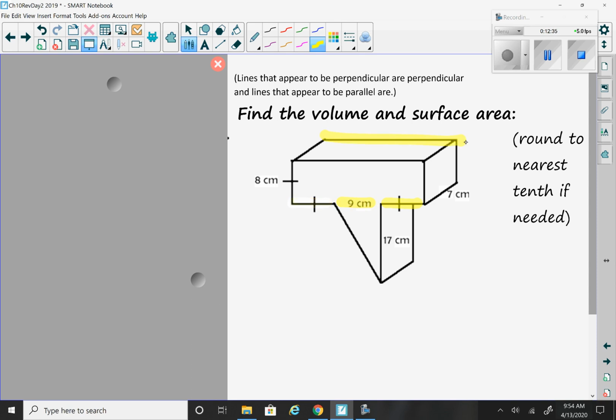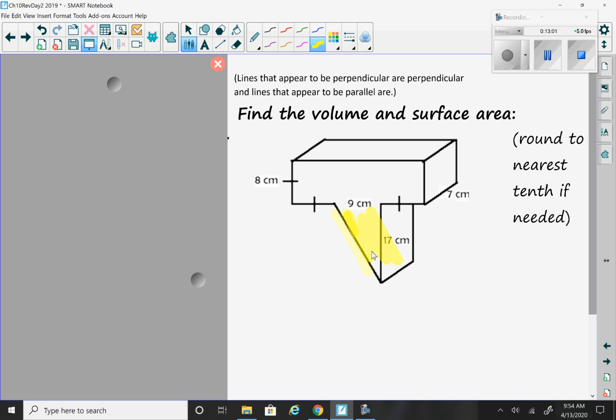That might be helpful. Also, when you're working on surface area, the side of the triangular prism that's kind of hidden back there, you're going to need to figure out the length of this piece right here, but I can see that I've got a right triangle, right? So if this is 17 and this is 9, you should be able to figure out what that is. You're probably going to use the Pythagorean theorem to figure out the length of that side, which will give you this rectangular piece, the left side of that triangular prism.